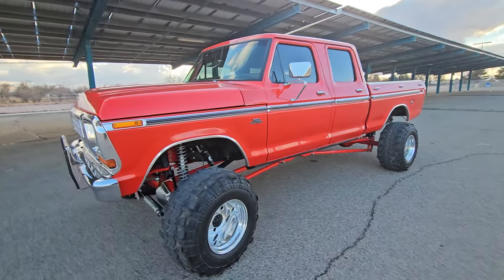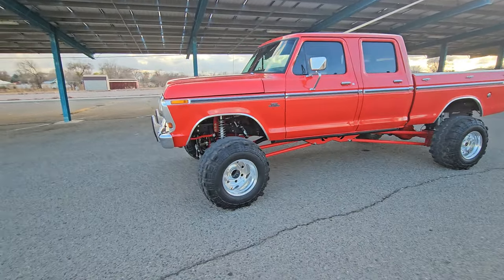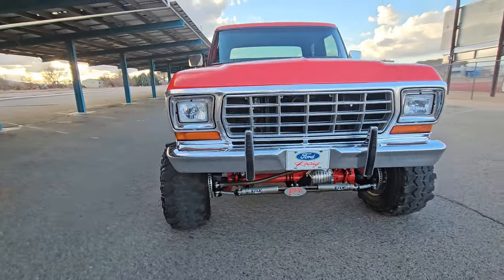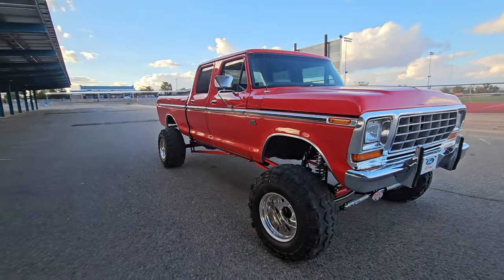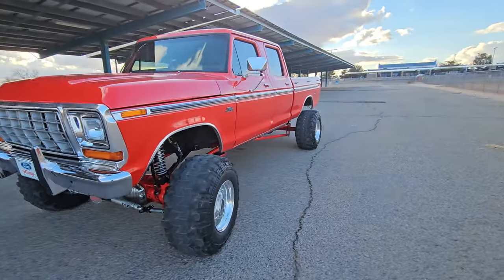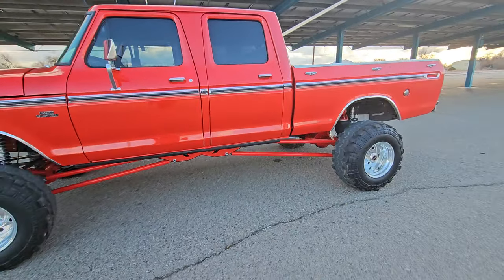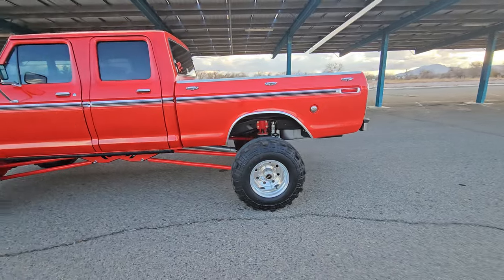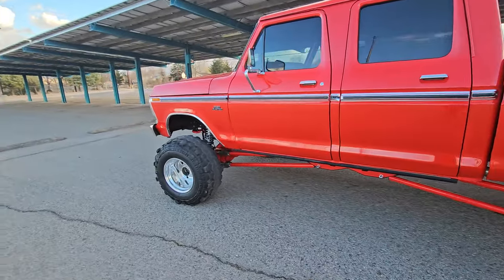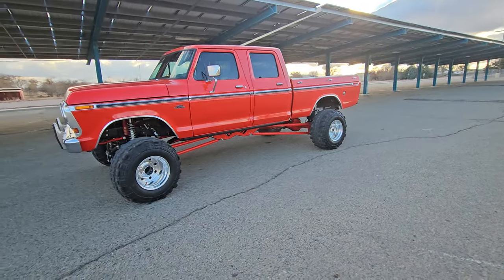The plan was to have a stock 5.0 Coyote in here. Everybody says, 'Oh, you're only going to put a 302 cubic inch motor in a big truck like that, how is it going to have enough power?' Well, this truck weighs only a couple hundred pounds more than a stock 2017 F-150 crew cab - 6,300 pounds compared to 5,500. You can't get an F-150 with anything lower than 3:55 gears, and they're really fast. So when you put 4:10s and a supercharger in it, it's really fast for being a pretty lightweight truck.